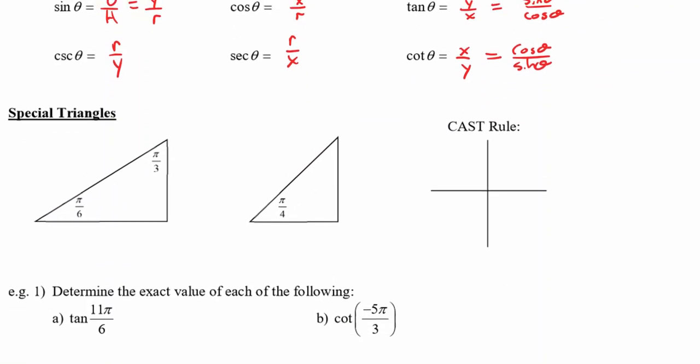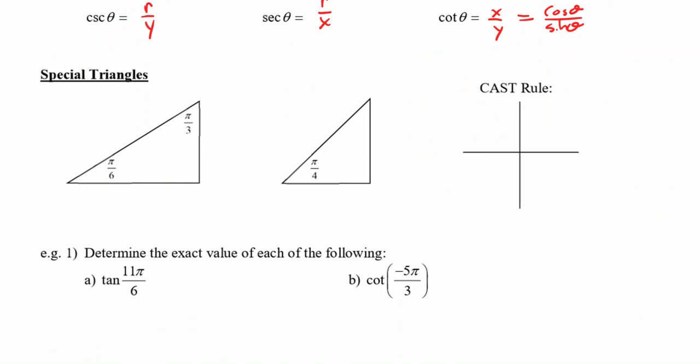All right. Now, special triangles. These angles probably look familiar, right? These really are where we get our unit circle from, and the reason is that with these special triangles, we know what the lengths are. So if the height here was 1, then this would have to be 2 and root 3. And then if we had this special triangle where the legs were 1, 1, this would be root 2.